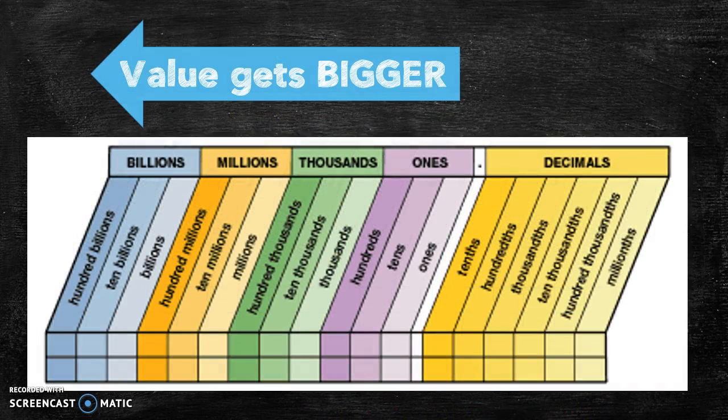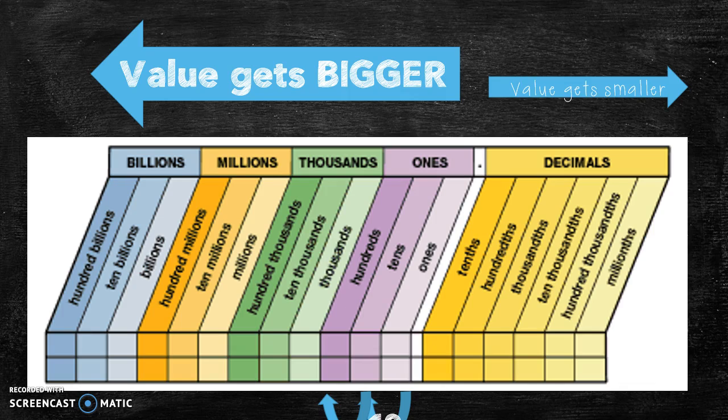Now, also yesterday we learned that when we are talking about our whole numbers, every time we go to the left, the value gets bigger. Now with decimals, every time we go to the right, the value gets smaller. So remember yesterday we talked about how if you look in your whole number column, every time you move one to the left, it's times how many? 10 times 10, that's right. However, with decimals, every time you move to the right, you do the opposite because it's getting smaller. And what operation do we use when we're getting something smaller? We divide by 10.